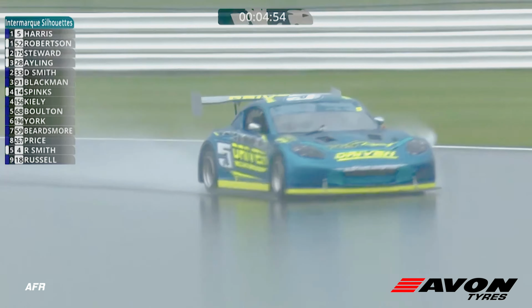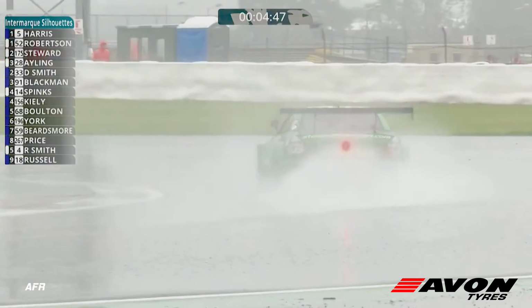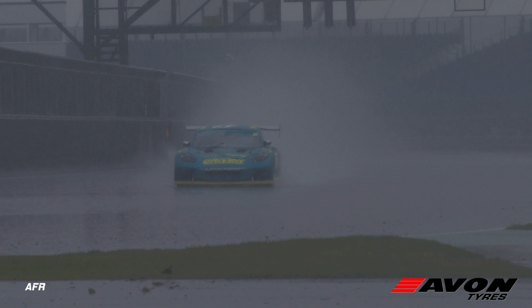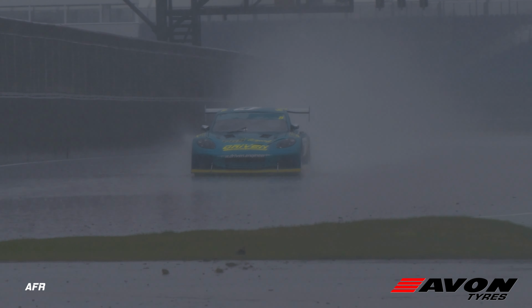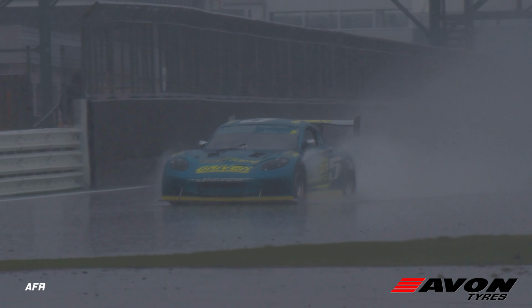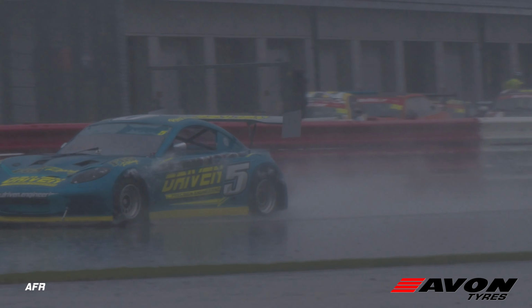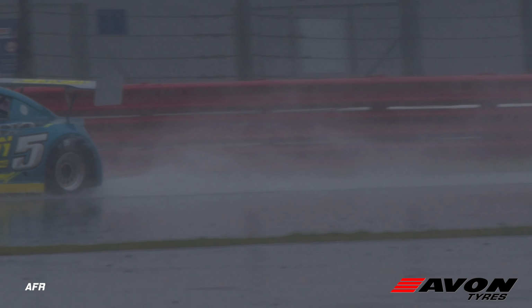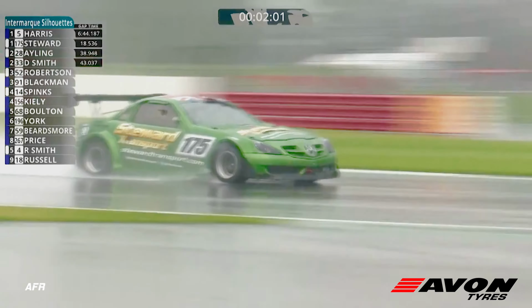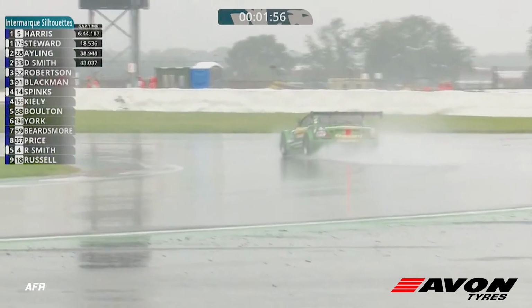And a fantastic result for Ray Harris, fighting his way through the field after the reverse grid and putting in some fantastic laps to get past Mick Robertson in his VW Corrado, who's doing a great job at the lead of this pack until the last couple of laps of the race, where Harris would get past and fly off into the distance, while the number 52 Volkswagen would unfortunately have to end up in the pit lane with suspected drowned electrics.